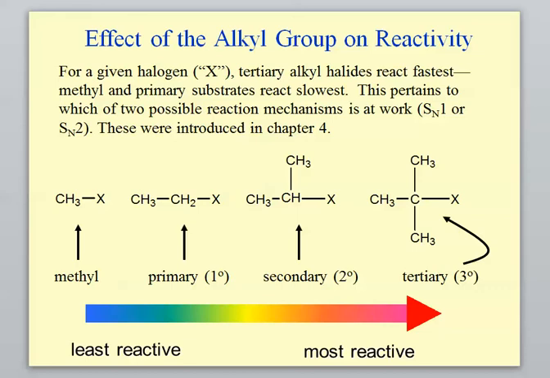If all the halogens are the same, if these were all bromides, for example, then it would make a big difference depending on how they're classified, primary, secondary, tertiary. It's not so much a big deal as the total number of carbons or whether they are in a ring versus in a chain, but it really does matter. If you've got a tertiary alkyl halide, it's going to be substituted much quicker than the others. So that's the kind of thing we need to do, is be able to look at alkyl halides and be able to classify them according to this scheme.